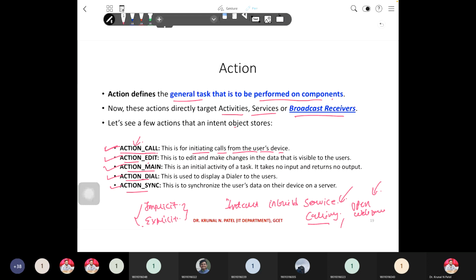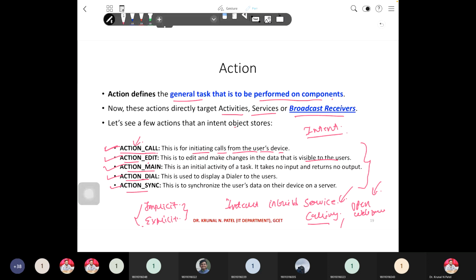When you go for edit, this is to edit and make changes in the data that is visible to the users. Okay, so these are the inbuilt facilities which are already available with us, and you can use these facilities with the intent object, right? So once you create the intent object, with the use of that intent object you can use these facilities.